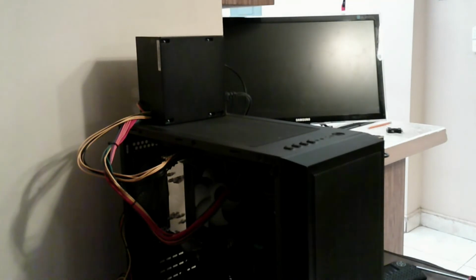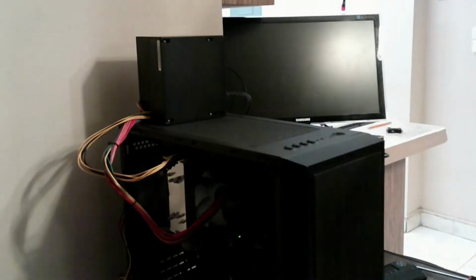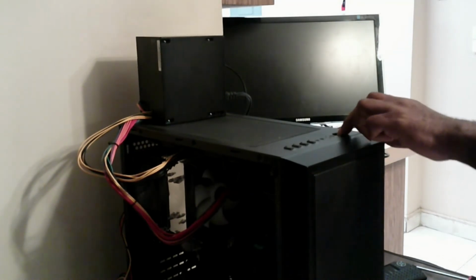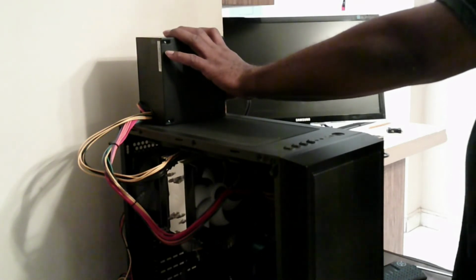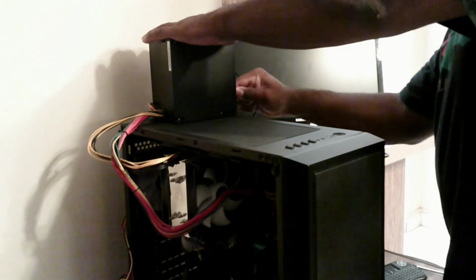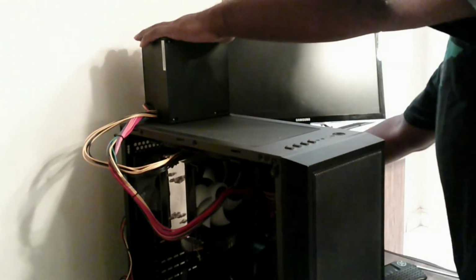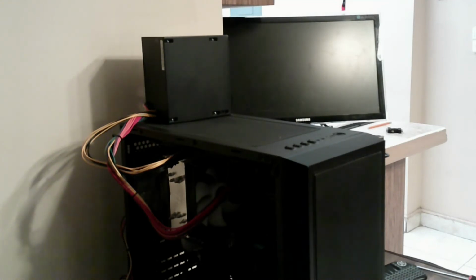We've got power failure. So, this is interesting. That's interesting. Uh-oh, we might have an issue. Already, we ran into an issue. Let me try the other power supply.